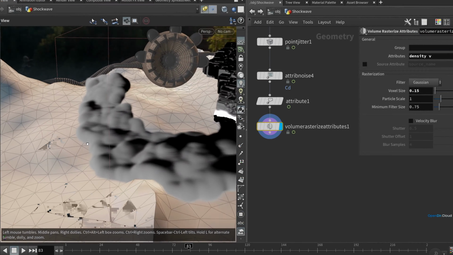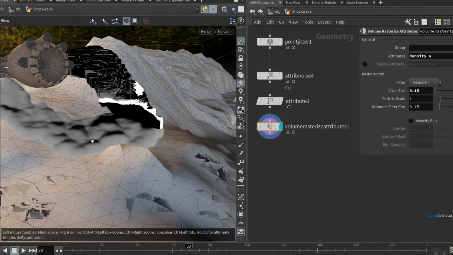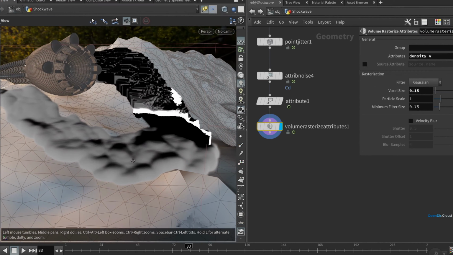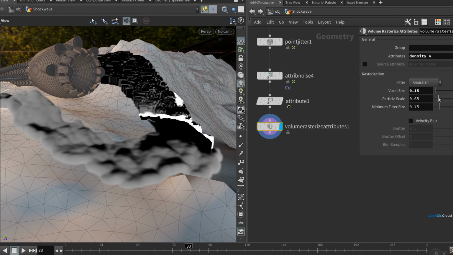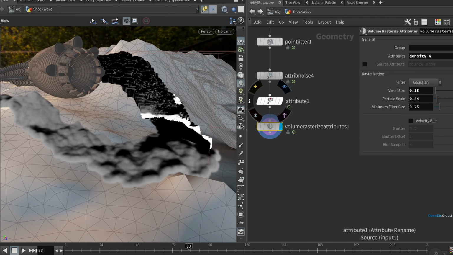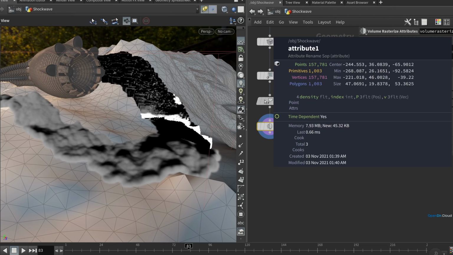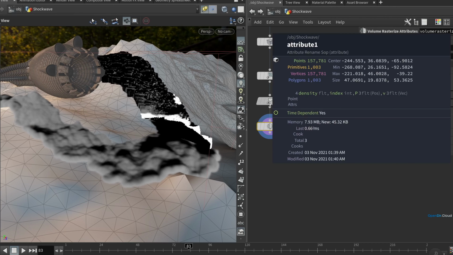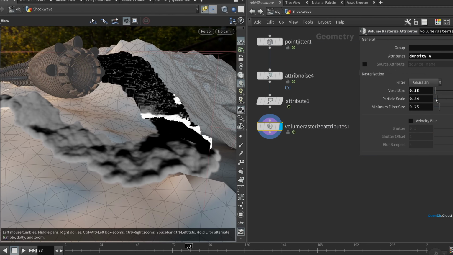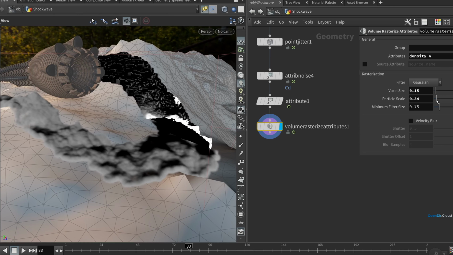And this is currently looking quite blobby, and I want this to be a bit more defined than this. So on the particle scale, let's turn this down to create a finer source volume. And if you have a p-scale attribute on your source points, it will use that to determine the particle scale here, but with the way that we've set up our source, we don't have a p-scale attribute on here, so it's kind of up to us to set a particle scale that makes sense with the density of the points that we've input here.